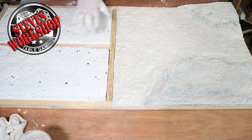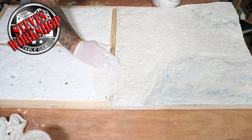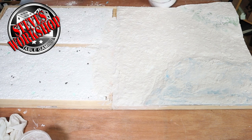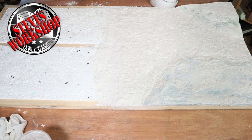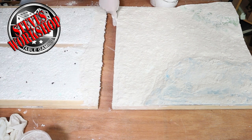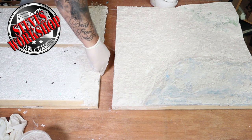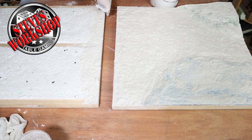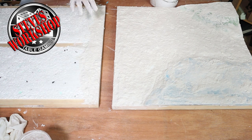Okay, so what I'm going to show you quickly while this is drying is how to blend the two boards together. Put your two boards up, and you just blend it in. Once you're happy with the blend, it's simply a case of pulling it apart and smoothing the edge. Easy as that. Because once they're both dry, before we flock them, you pop it back together and you just run a sanding block along to get the neat edge. So that's it. I'm going to finish Sculptamolding this board and then we'll come back and carry on with this one.